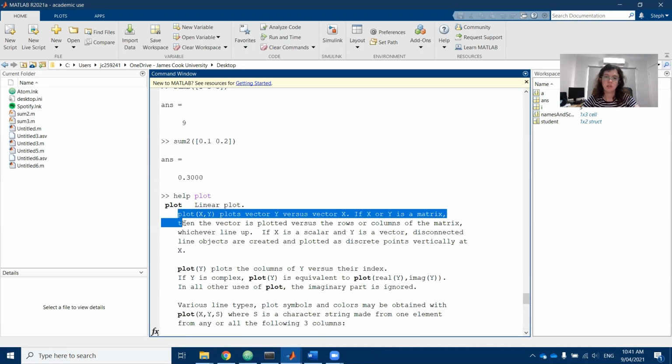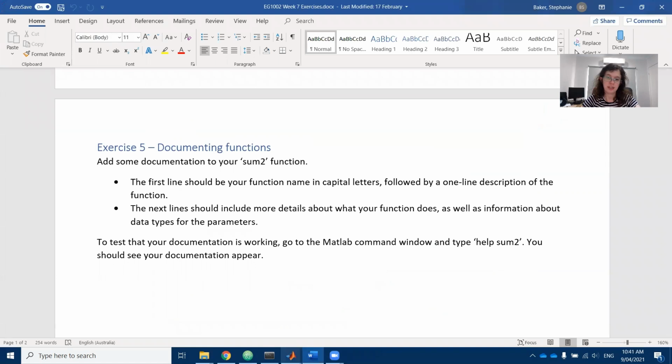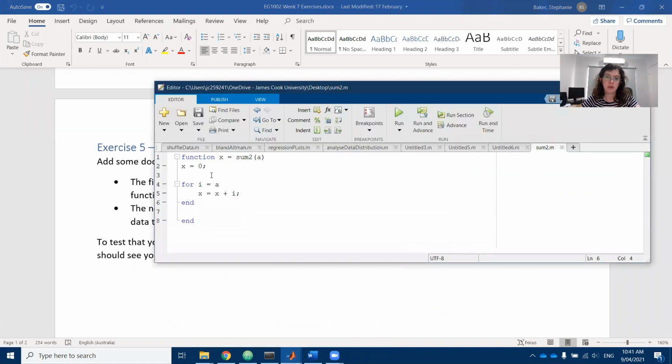Then the next line actually tells you what it does and what the inputs should be, what the outputs should be. This one doesn't show you outputs because it doesn't really have any, it just generates a plot, but other functions do have outputs in there as well. If we wanted to write our documentation for sum2, the way that we would do it is we would go to the line underneath the function definition, put the percent sign for a comment, and then type sum2 and give it some brief description, sum of elements.